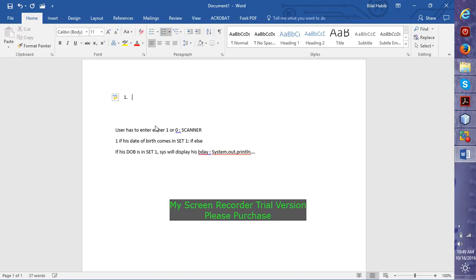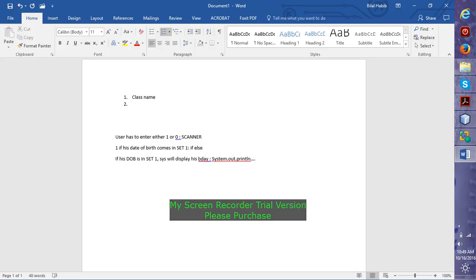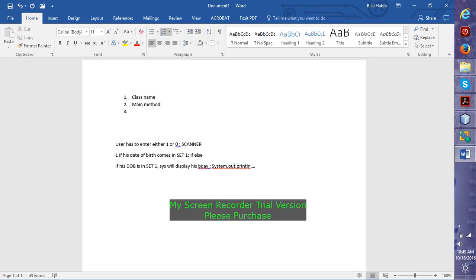Number one, your class name. Number two, main method. Number three, parenthesis, and start your coding in the main method.